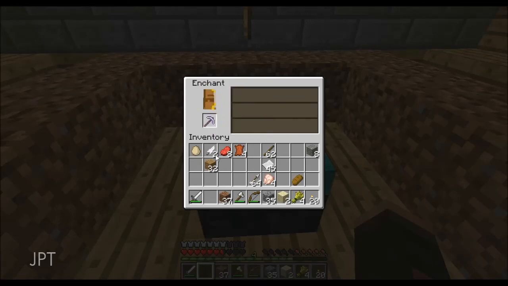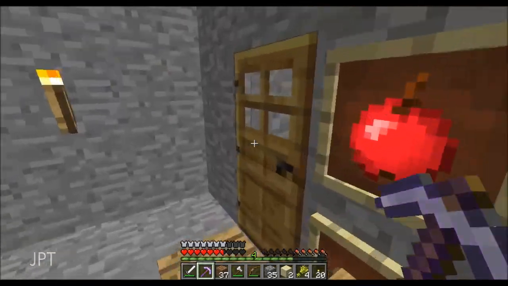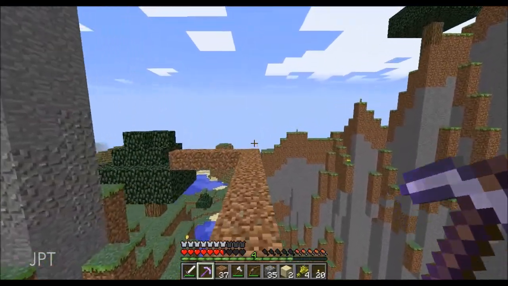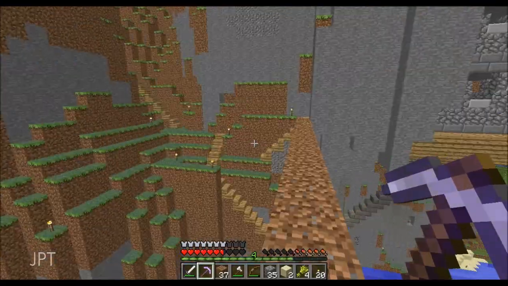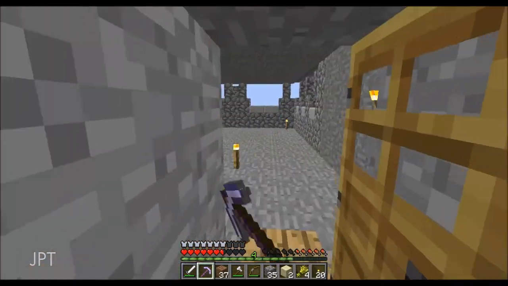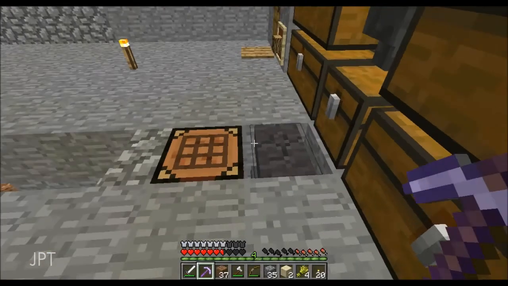Yeah, Unbreaking 1 and Efficiency 2. Sweet! I know it's not the best one, but it's way better than I was expecting. Okay. Oh, wait. We also need a shovel, because we're just doing so well for ourselves. Alright, got some experience there with it.